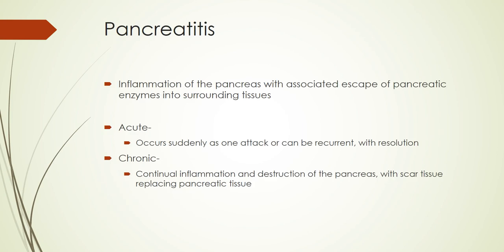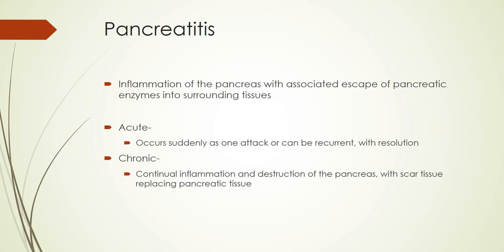All right, so on to pancreatitis. Inflammation of the pancreas with associated escape of pancreatic enzymes into surrounding tissues. You can have acute pancreatitis, which occurs suddenly as one attack, or can be recurrent with resolution. So you can have a pancreatic attack, which is basically nausea, vomiting, and a lot of pain, and it can be resolved on its own and go away, or it can come back, but within a couple days after some interventions, it can go away again.